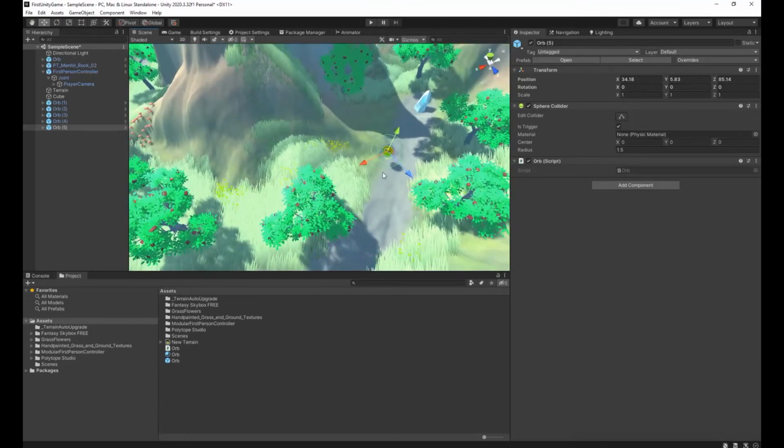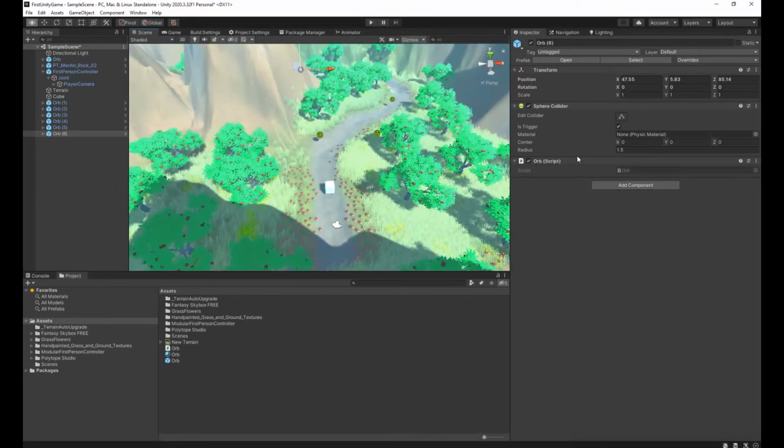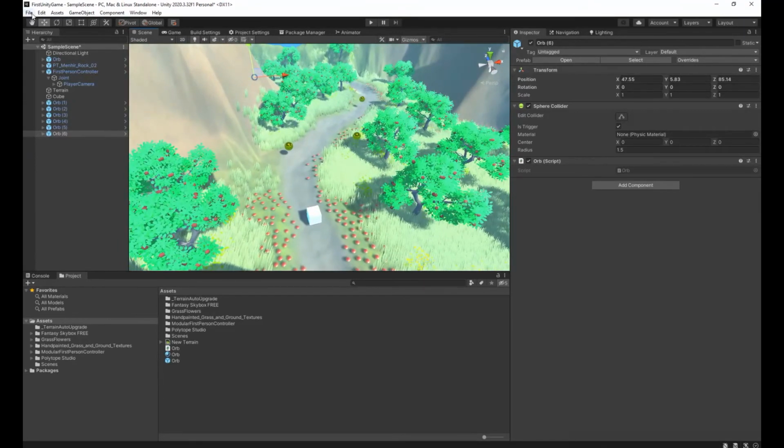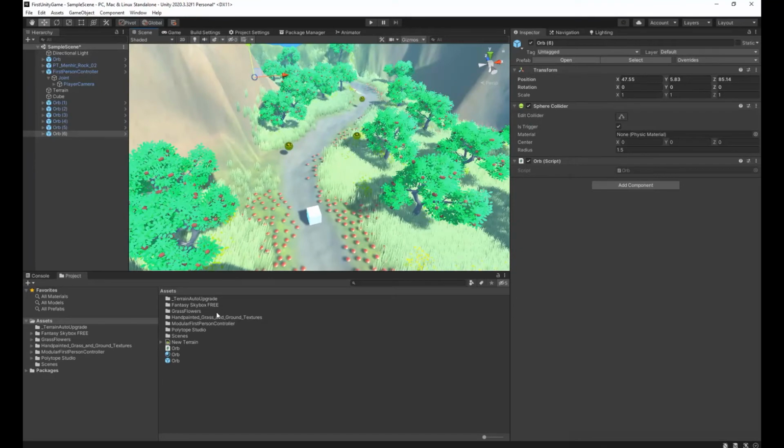So let's say we will have orb number 4, orb number 5, then orb number 6, and orb number 7. Okay. So the user will need to collect 7 orbs.